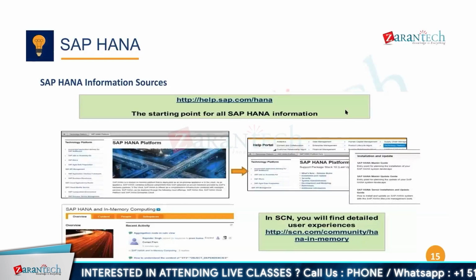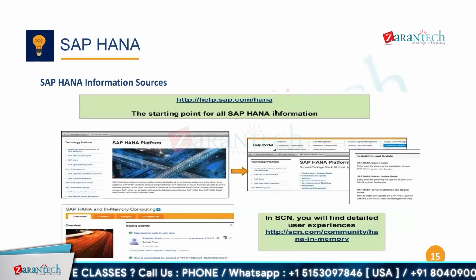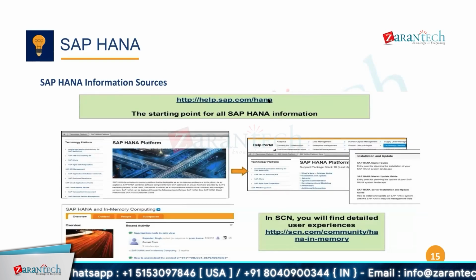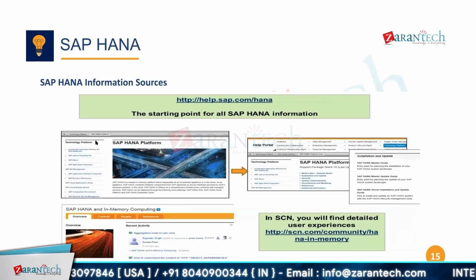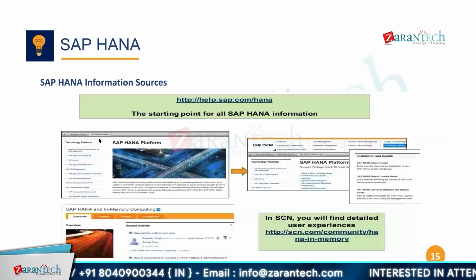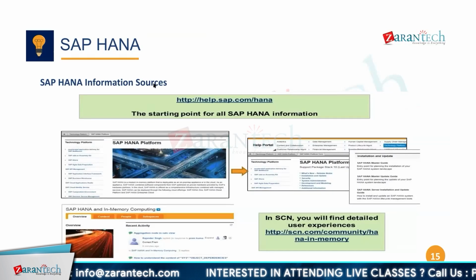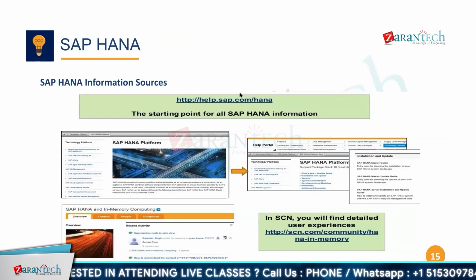Now, SAP HANA information sources. Once you go home, try to open these links, http help.sap.com HANA. I have shown you also. In this, the most important one is the HANA administration guide. Okay, the HANA administration guide is the most important one. So you go and explore that document. You will get a 500 to 600 page document, which will have the entire documentation. Just follow these slides and go to this slide.